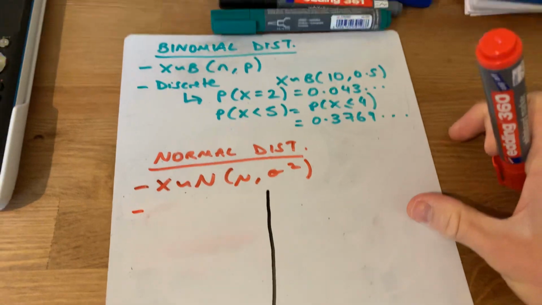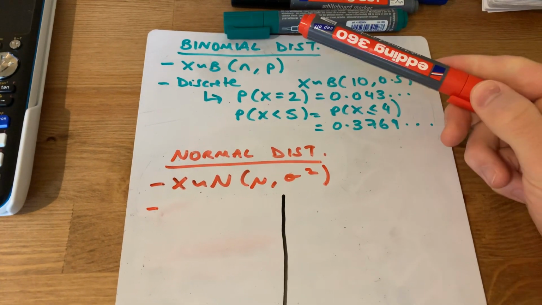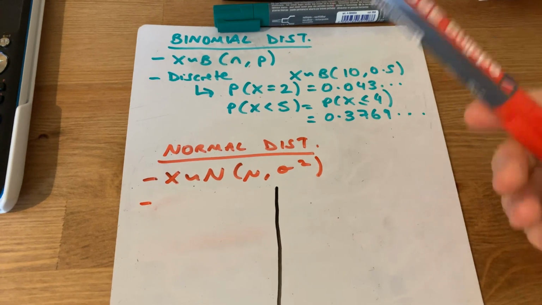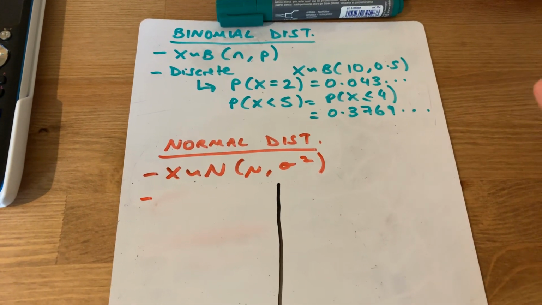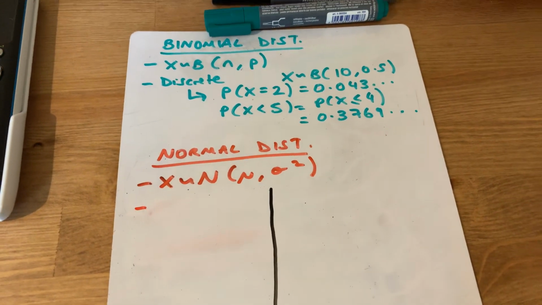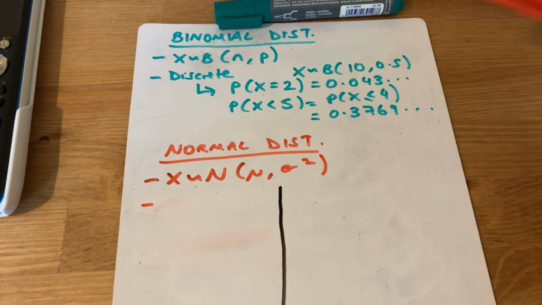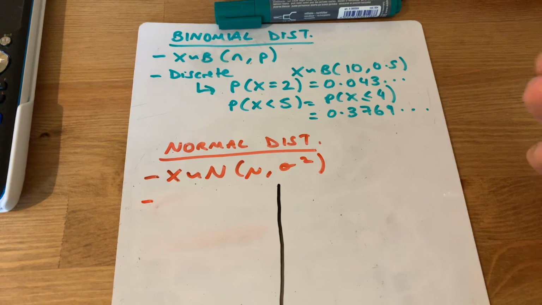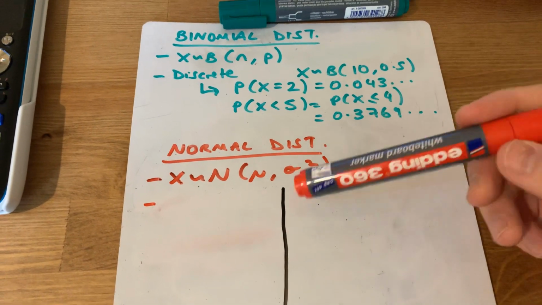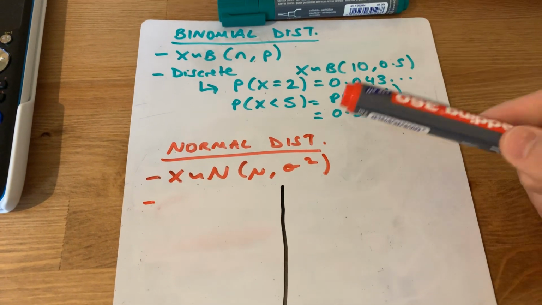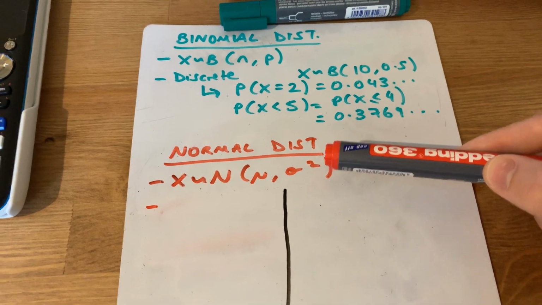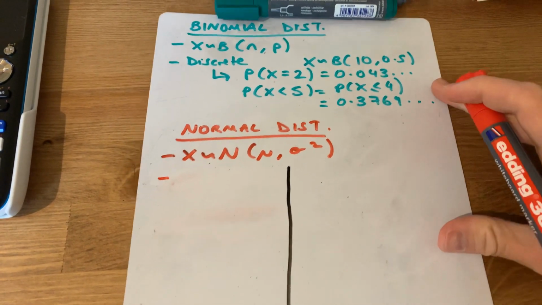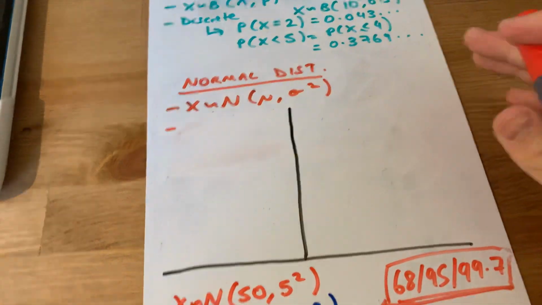Now, moving on to the normal distribution, similarly to binomial, we're going to write our distribution. Okay, it's really, really important. And again, if it was to be in a real context, we'd say let X be the something or other, but X is distributed normally, N(μ, σ²). Now, we've seen these two letters before. Mu represents the mean, and sigma squared is actually the variance, but we could see this as a standard deviation squared. Okay, and we're going to talk about that in a little bit more detail later on.